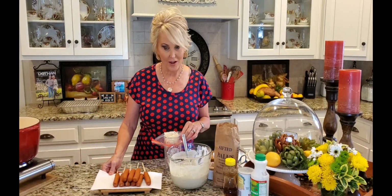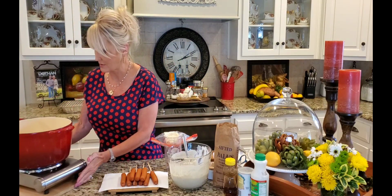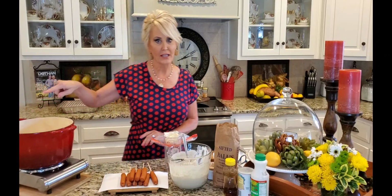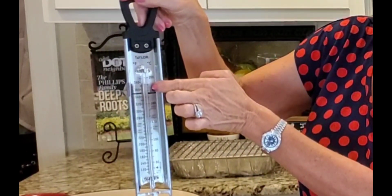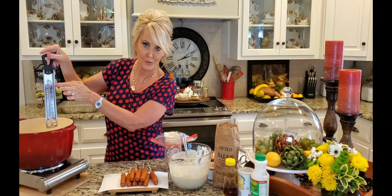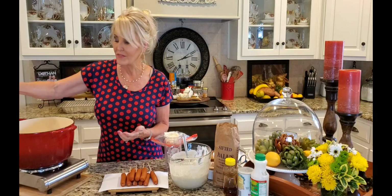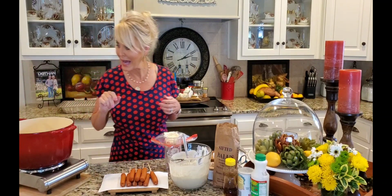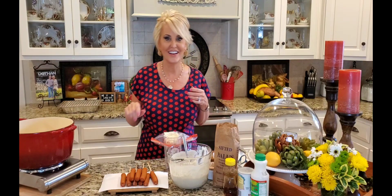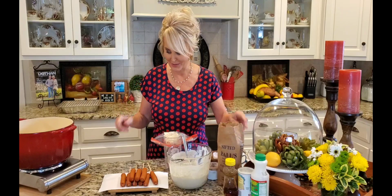Now let's talk about the hot dogs. And let me get my oil a little bit closer. I've actually taken a Sharpie, put it on the degrees that I need it to be, 350, which is for the most part what the temperature needs to be when you're frying something, but I cannot see it unless I have marked it with a Sharpie.